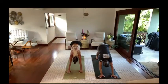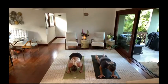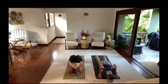Inhale. Exhale through the nose. Drop to the knees. Chest and chin, Ashtanga Pranam, eight limb pose. We've got our toes, our knees, our chest, our chin, and our fingers. We're looking down the nose.